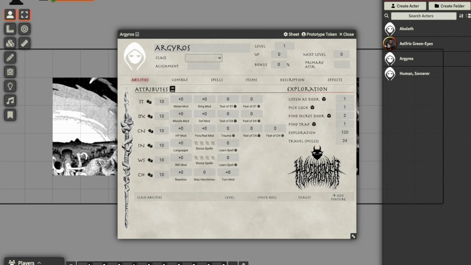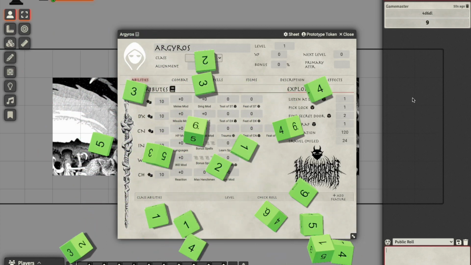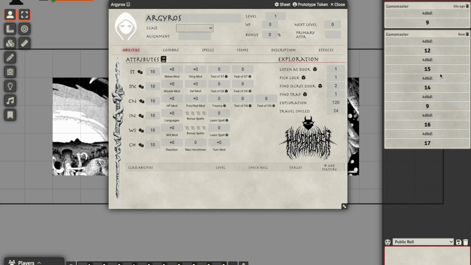And we're going to follow method 3 from the player's manual for attribute generation, which is roll 4d6 and discard the lowest die roll. Generate 6 scores using this method. Assign scores to attributes as desired. The reason we're going to use this really is just to make sure that I get a set of scores that are usable for the character class that I want to create. I'll just paste this in here and press enter, and we should get a whole lot of dice rolled, and there we go. So these are our stats to work with: 12, 15, 14, 9, 16, 17. Very workable for pretty much any character class.